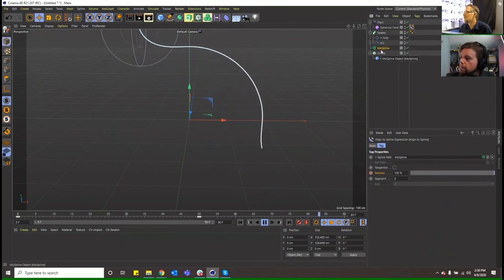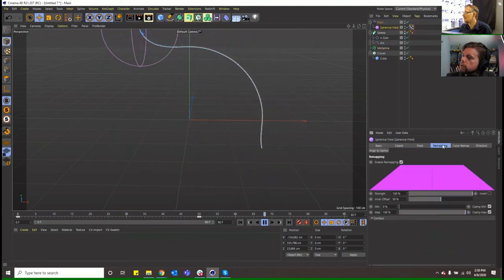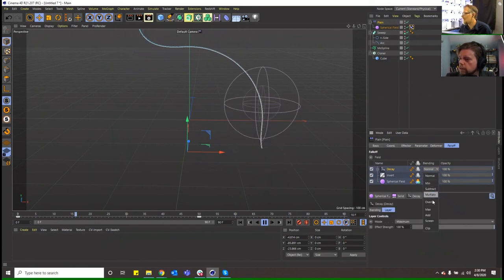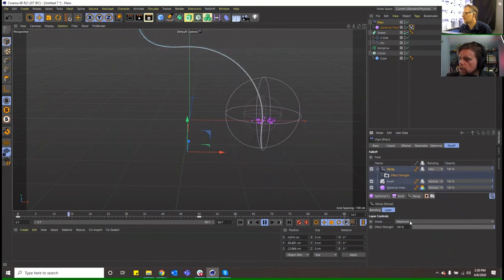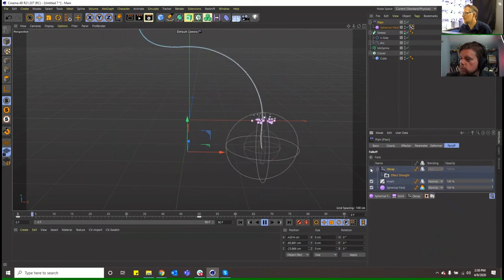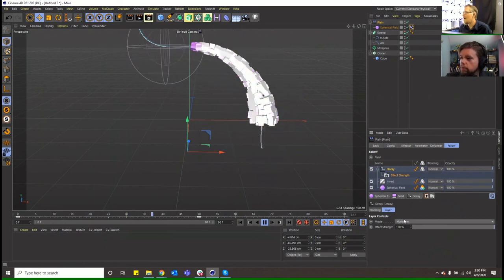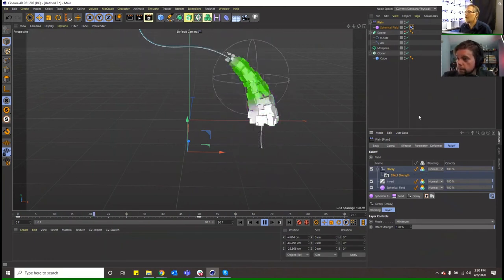So the interesting thing, what's going on here? This is the decay, right? That's not working? Well, turn off the decay for a second to help eliminate variables. If you look at the decay, if you turn it off, we're not seeing the cubes grow to their size. Oh wait, there it is. It's inverted, so you might need the minimum. Ah, there we go. It's because you did the invert. Okay.